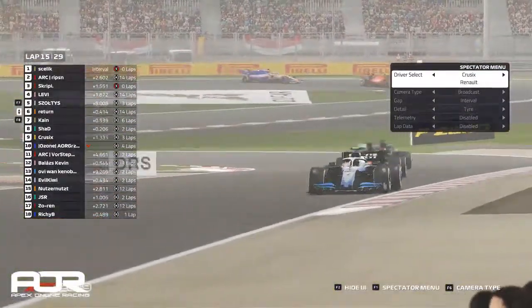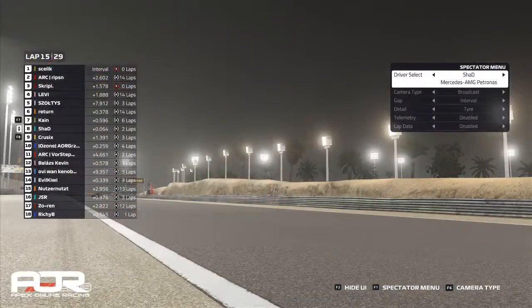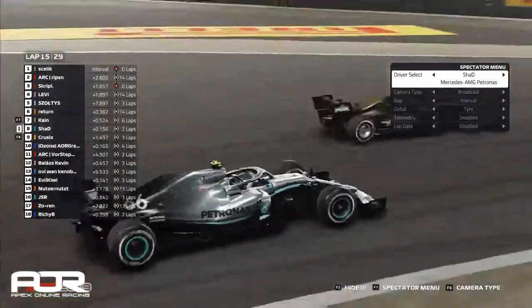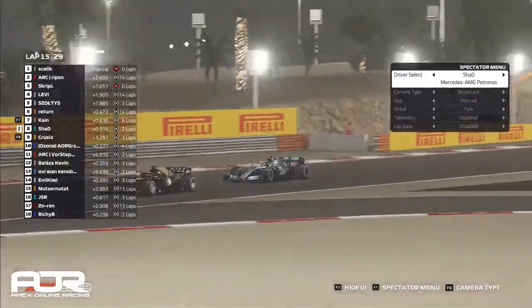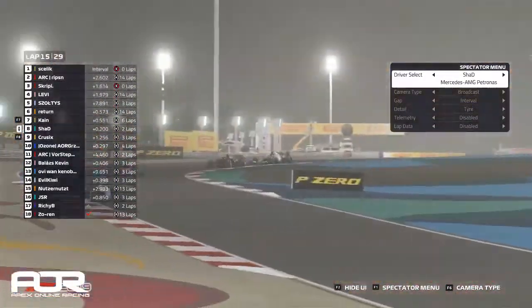Meanwhile, Shad is fighting very, very hard with Jeff Kane. Remember that the Mercedes driver has fresher tires. He will go for the inside, but doesn't really make it stick. But he has a better exit than Kane. But it doesn't really matter right now.